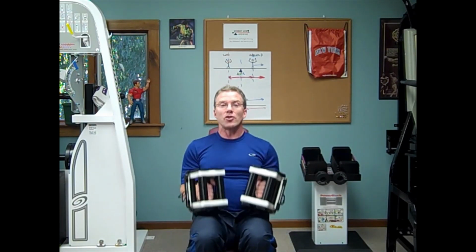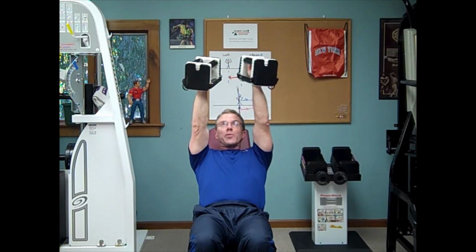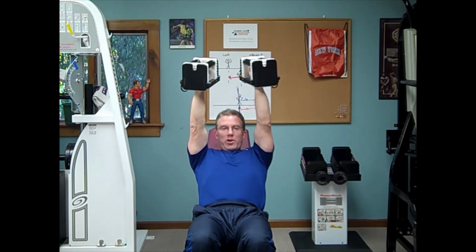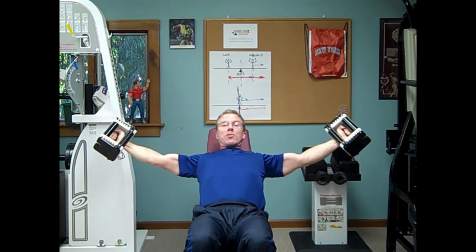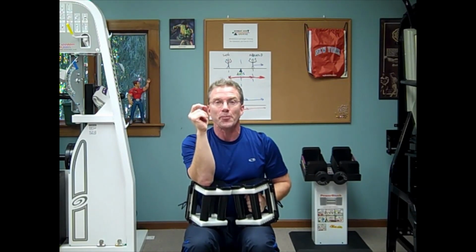Okay, first, you generally start the fly at the top with the weights directly over your shoulders where there's a zero moment arm. And even though you move towards peak muscle torque, the change from zero moment arm to maximum moment arm is too drastic. And you get the timber effect, especially if it gets too heavy with the weights.